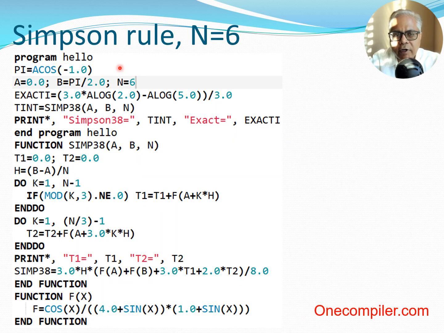Let's put it in the program, which I have done here, and here I have put n is 6. So you can see the program is essentially the same. The only difference is n is 6. Now once I have this program, I can run it, and after I run it I should get the output. One thing I have introduced here, which I think I have not done in the previous programs, is that if you have multiple declarations, for example in Fortran, you can separate them by semicolons here.